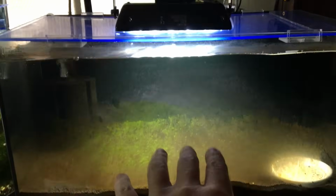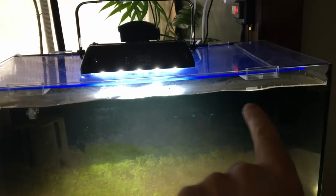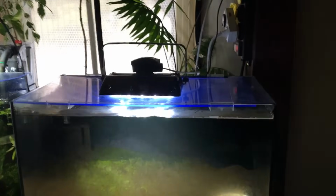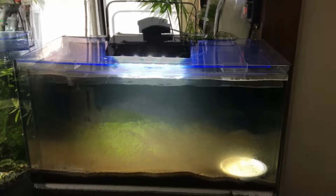I want to fill every dark corner in this tank because you can also see at the front here all this lovely green algae that's growing. It's kind of growing in this pyramid shape. There's not enough light here, not enough light here. So I'm going to show you how we're going to fix that. This is a very, very simple idea. I think you're going to enjoy it as well.